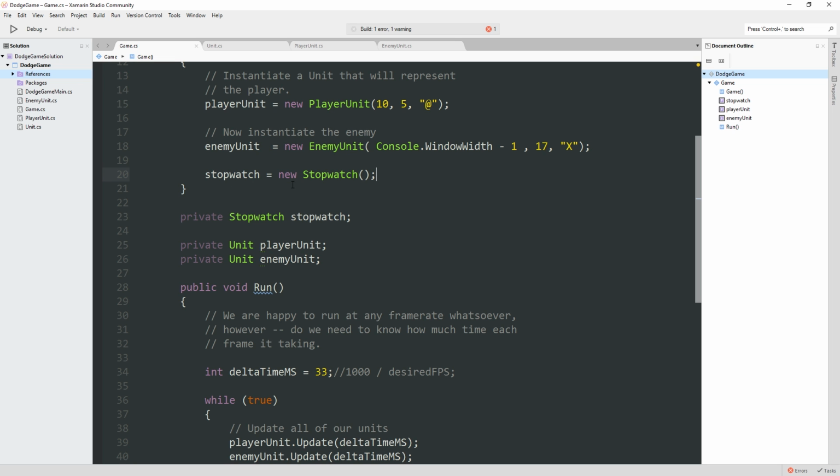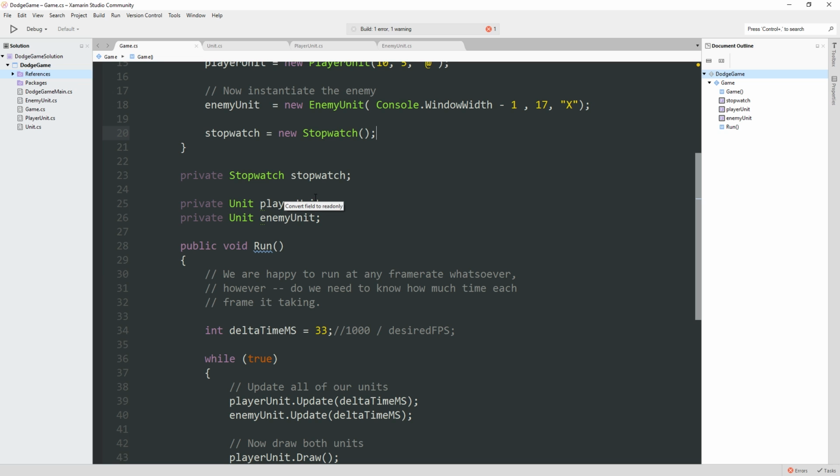And the reason that I like the stopwatch system is because you can do that. If you pause the game, you probably want the stopwatch to stop. Right? Even though, if you open up a main menu, for example, your program's still running because you're interacting with the main menu in some sort of fashion, but the game itself is not supposed to be running, so you would probably want to stop the stopwatch at that point. So yeah, that's why I like to use this as opposed to a few other methods for keeping track of time.